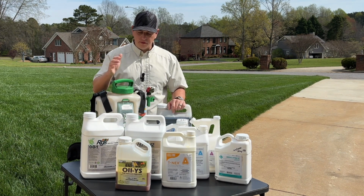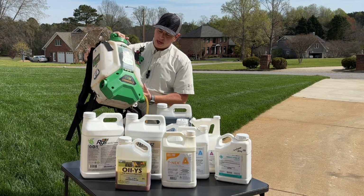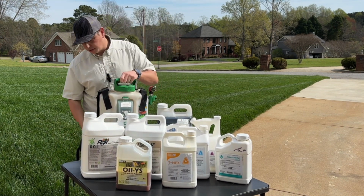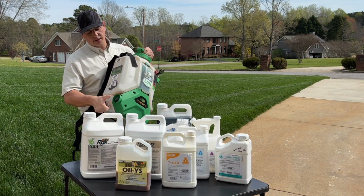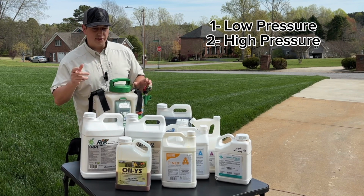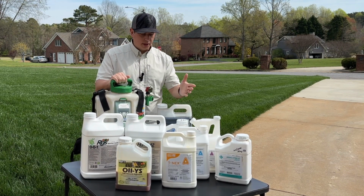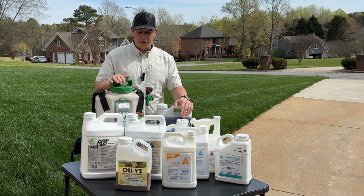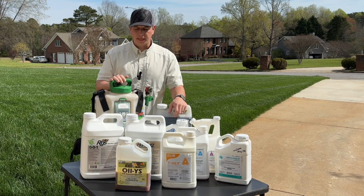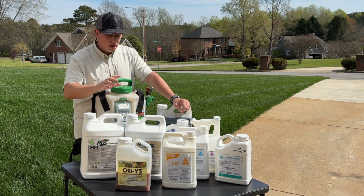So really for me, it all starts with my backpack sprayer. This is a Flow Zone 4-gallon battery powered backpack sprayer. This is one of the older models. This one has the dial, the setting for 1 and 2. Now they have the dial setting, which is awesome. I wish I had one of those, but I don't. So this will just have to do. But absolutely highly recommend this backpack sprayer. If you don't have one, check it out. I'll do a more in-depth video on this backpack sprayer soon.